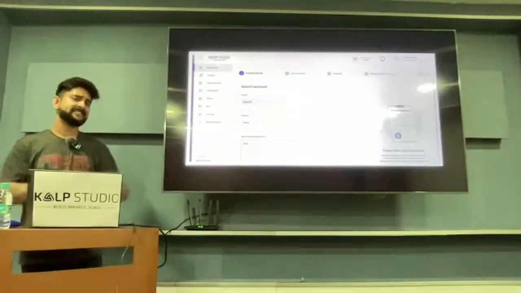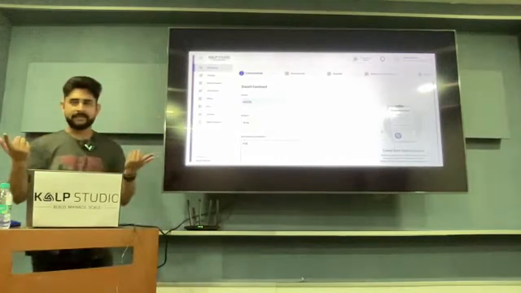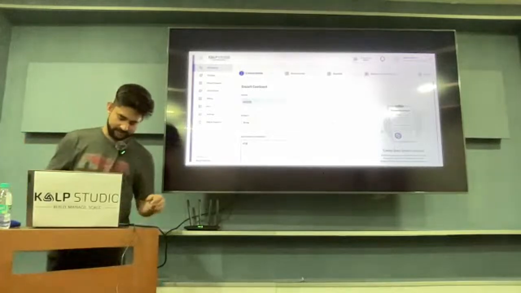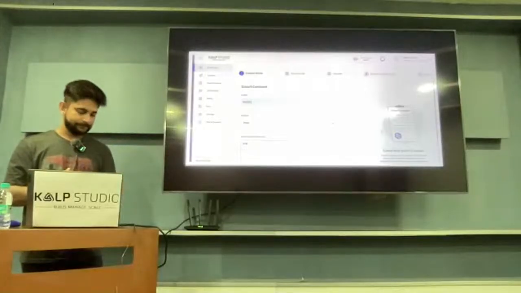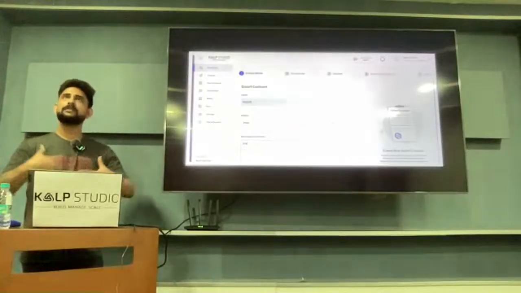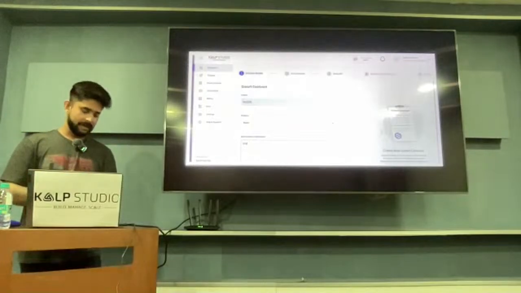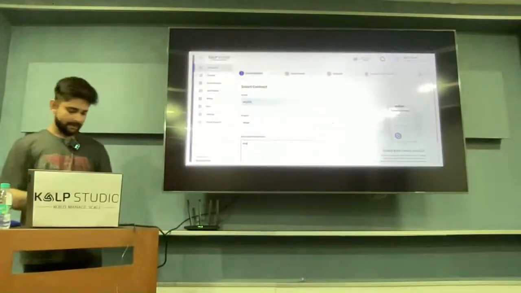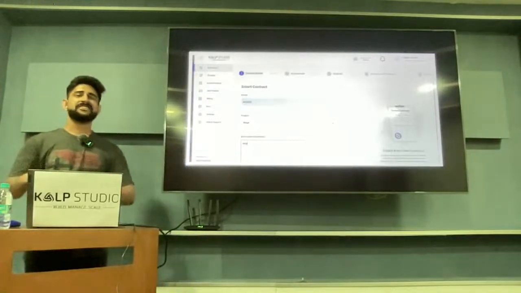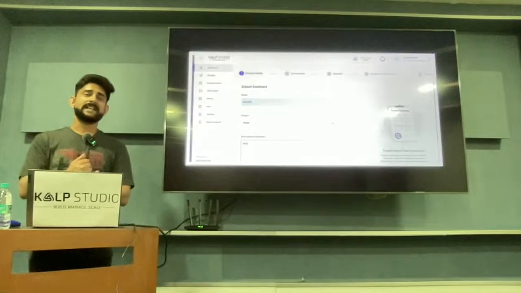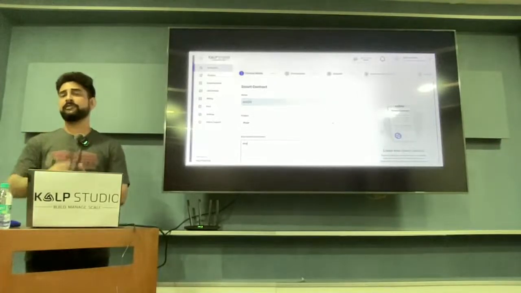Query just means that you're getting data, and invoke means that you are putting data. That's the only difference. These are the two types of routes that we currently have, but as we develop further, there will be more features. Using Kalp Studio, I believe we can essentially simplify your dApp development process, and we will be helping you every step of the way.